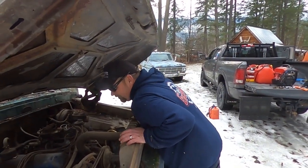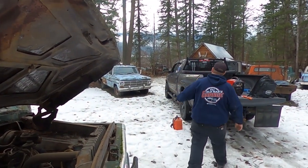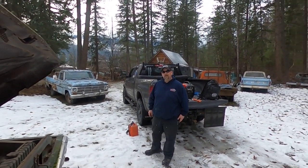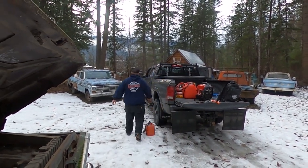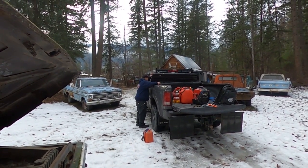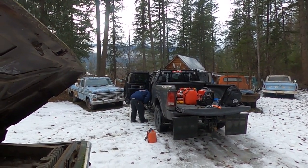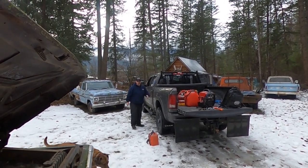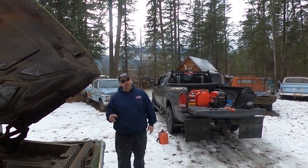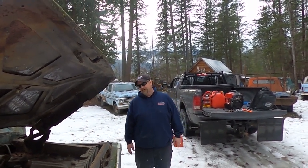On fire? Well, we got fire extinguishers, don't we? Nope. There's one in the truck. I always have one in the truck. No, you don't. Yes, I do. You took it out. You hooked it up into the shop. Yeah, but there's another one. There was, at least. You took that one out, and you hung it at the front door of the shop. I had extras. Well, what happens if it catches fire now? Blake, we'll lift Blake up. Blake can pee on it. If this catches fire, you have to run and get a fire extinguisher. There's snow right here, dude. I'll just pick up a snowball and throw it at it.